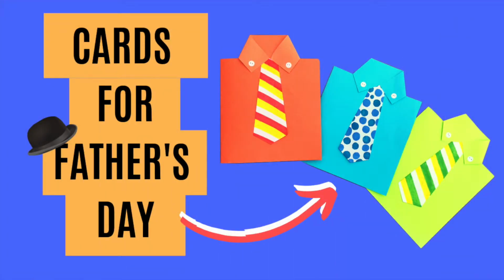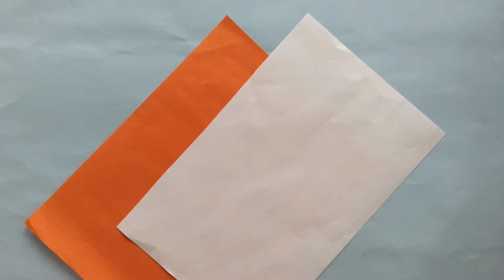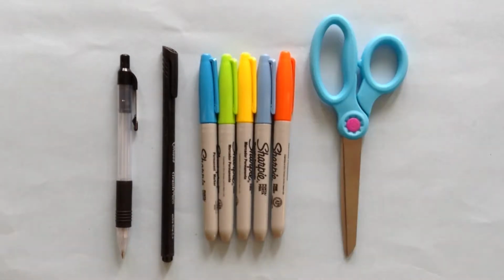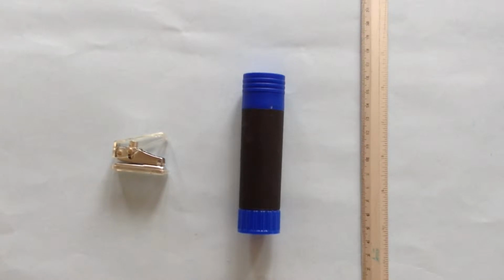Today, I will show you how to make these cards for Father's Day. Orange cardstock, white cardstock, the mold I left in the link for you to download, a pencil, a thin black marker, different colored markers, scissors, a hole puncher, glue, and a ruler.